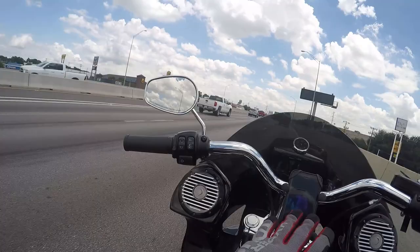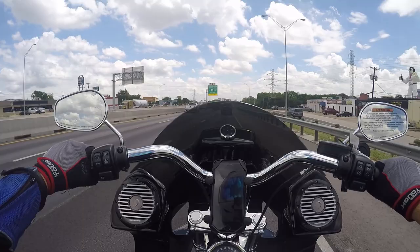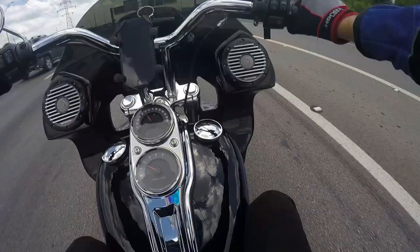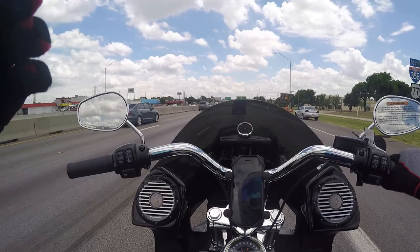LED turn signals in the front — you can't see it from here. Moon's MC headlight fly-eye, and it is incredibly bright. And then of course the Reinhardt slip-ons. If you want to test ride this baby, you need to let us know. It sounds freaking amazing. It blocks the wind like you would not believe. I have a 2004 Super Glide with a small three-quarter fairing and it does the job, but this — I mean, might as well be a touring bike.